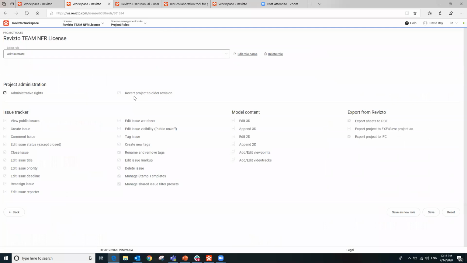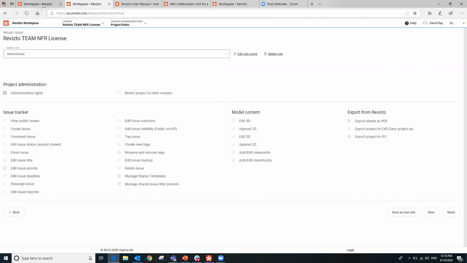So if I go back to my license tool here, I can also get to project roles. So this is where we can make edits to project specific roles. This will have a few changes to note here. So these things are all the things we can set users to have access to within a Revizto project. So I can go through, tick and untick these settings and then save these as a new role for a project. And some of the changes are that we've added some organization to this page, whereas before we had the tick boxes and descriptions kind of lumped together as one.